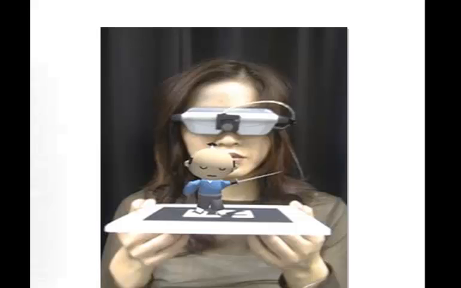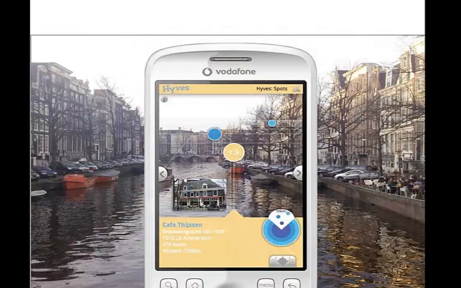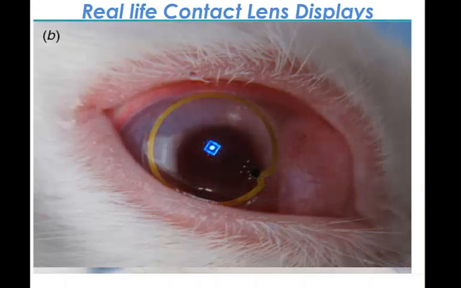And nowadays, we can simply use our mobile phones to use augmented reality content, and here's one of the most common examples, which would be Layar. So you'd see a dot in the distance, and you'd see through the camera based on your mobile phone. And of course, in the future, we'd like these to actually be in contact lenses.